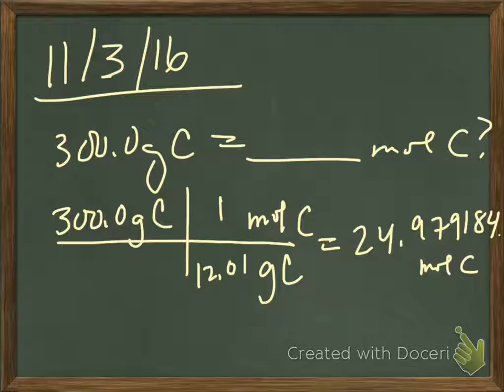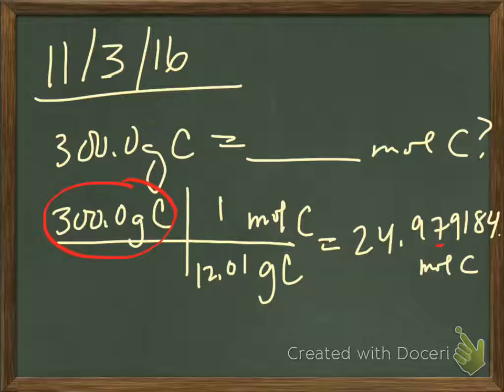Okay, so we got 24.97918. I think I have 401. It probably goes on and on and on forever, but the calculator runs out of places. How many sig figs can we have, Michael? That's addition and subtraction. So we're going to have 4 sig figs, because we only have one given. We only have one number we're being given, so that 4 sig figs is going to govern the sig figs we can have in our answer.